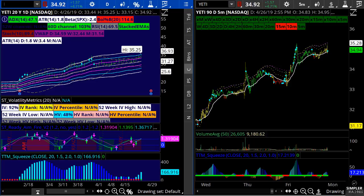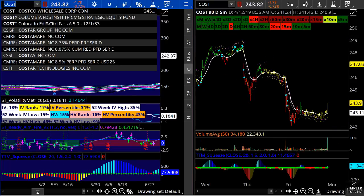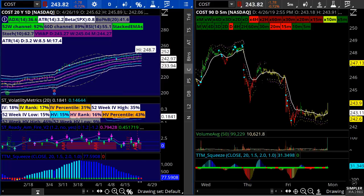And then also what's interesting right now is a stock like Costco, where this is a stock that's just been hanging out and it was a little weak today. But when we take a look at this from a daily perspective, you can see we've got a squeeze starting and we're sitting here at the ideal entry. Now, it's not like it's really performing well with the market, but what I like here is it's not extended and it has some room to go to the upside. So those are examples of stocks, at least in this kind of a market, that I like in terms of pursuing.